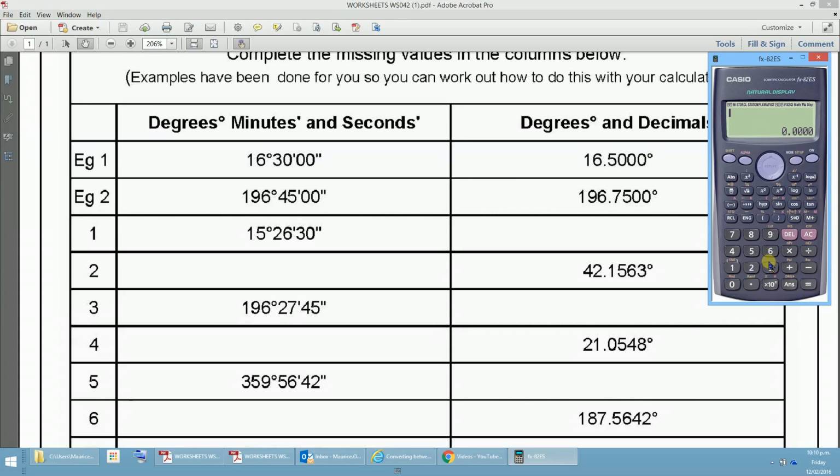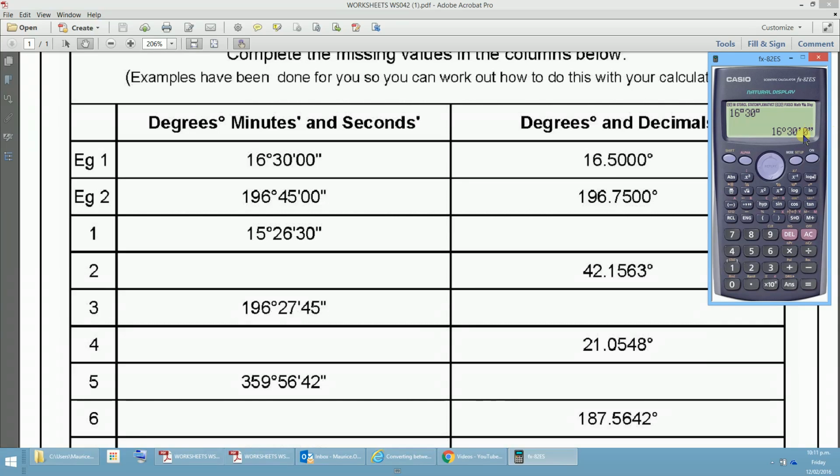So now that we know that we're working in degrees, we can clear everything and we're back to the start. Now the big thing is, okay, 16 degrees 30, how do we put that into our calculator? Well, pretty simple really. 16, and then we just push this degrees button. We put in our 30 minutes, push the degree button, and we don't need to put in the seconds. We can then just push the equals sign, which puts in our 16 degrees 30 minutes and 00 seconds.